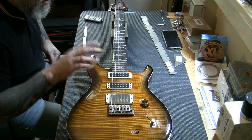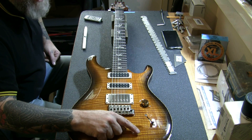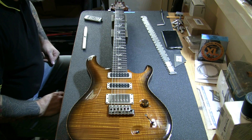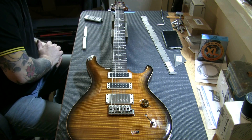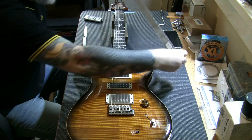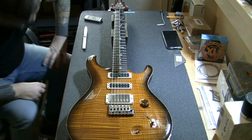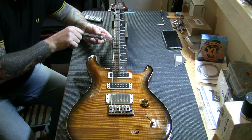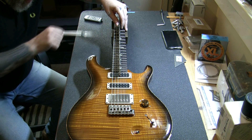Standard PRS-type tremolo as mentioned before. Mini humbuckers in both pickup positions. The push-pull only seems to work on the bridge pickup — I couldn't notice any variation on the middle or neck positions. What I've checked: the action is really low at the 12th fret which is brilliant, no buzz anywhere which is fantastic. Scale length on these — PRS love to keep you guessing, but it's a 25-inch scale length. I've already measured it. We've got a little bit more than a quarter millimetre relief in there.